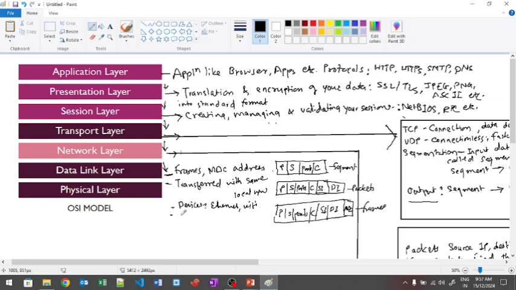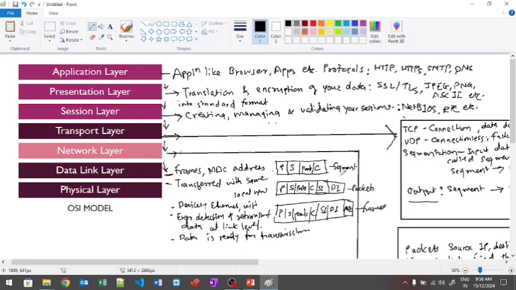This layer also handles error detection and retransmission, to retransmit data at link level. This layer ensures that data is ready for transmission. So this is the job of data link layer, to ensure that data is ready for transmission.